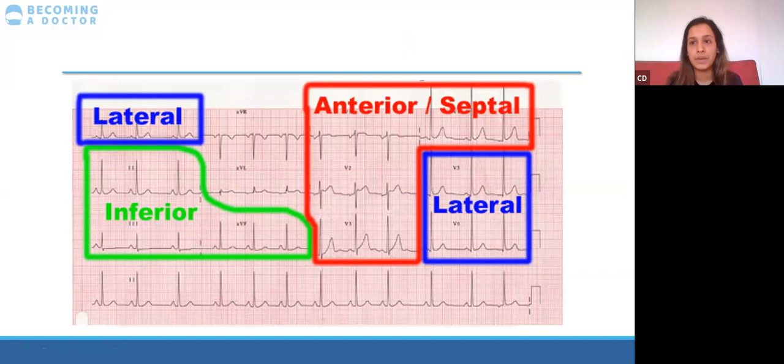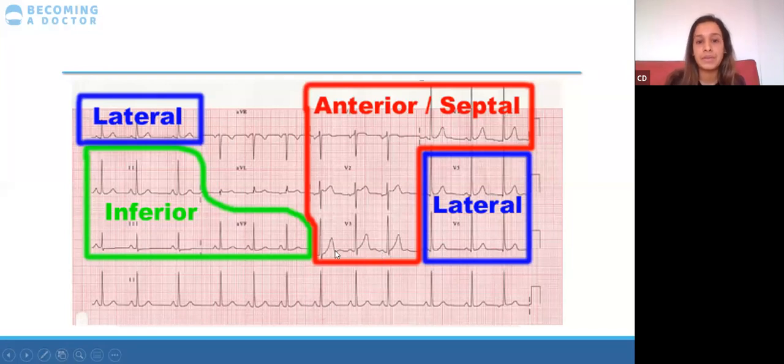So you'll get changes. I think most of you missed the beginning where I mentioned that this lecture doesn't go that much into pathology. This is how to read an ECG, and it's the very basics, and there'll be another lecture that covers pathology specifically. But for example, in a myocardial infarction or a heart attack, you're going to have what's called ST elevation, and we'll talk about the ST segment in a little bit more detail later.